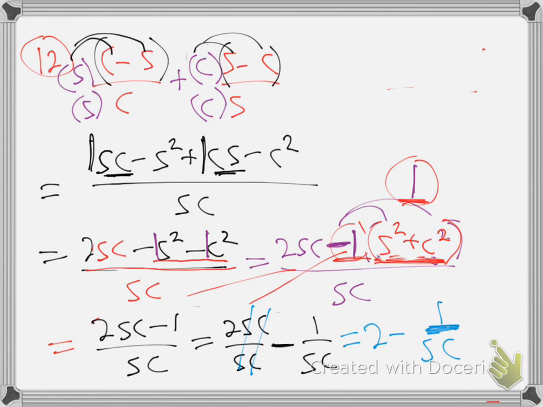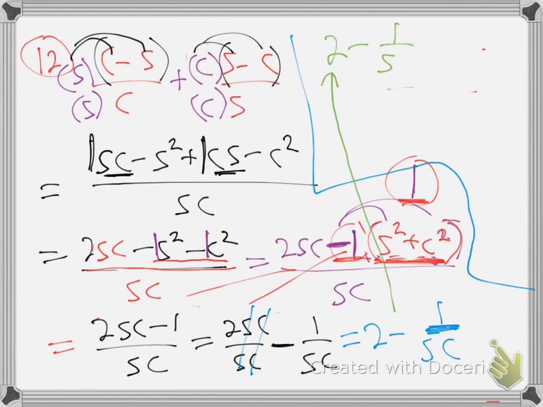We're so close to being done with this problem. But we have one more tiny step. Let me bring it over here. So, 2 minus 1 over SC. I'm going to make the SC two separate ones like that, or you don't have to, whatever. Good to there? Everybody said?